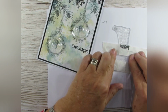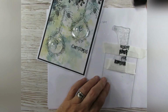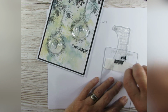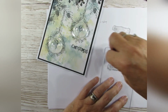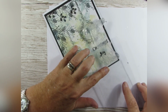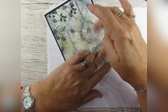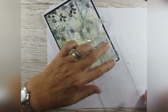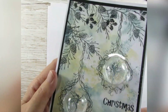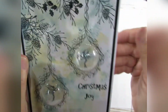Anyway, this is showing you that, yeah, another way of, so again, using one at the top this time, and one above it and one below it. Just wipe that off there. And press that down. Doesn't matter that this has gone over the dome because there's no ink on them, so it's not going to matter. There we go. Just goes to show, you can get your head round anything if you really, really need to. Right, okay.